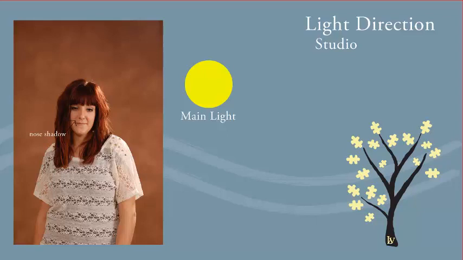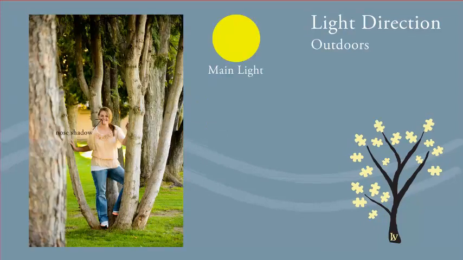When you are taking a portrait, you must look for the nose shadow to find out the direction of light. In the studio, it is much easier than outdoors. When you are outdoors, it is much harder to see the nose shadow on the face, to see the direction of the light. You must move the model, not the light source. When you're working with the sun as your light source, you must remember you have to move your model, not your light source, but you still need to have some kind of nose shadow.